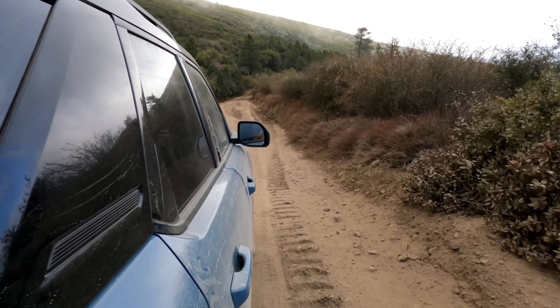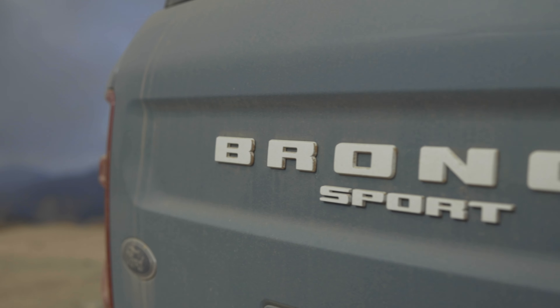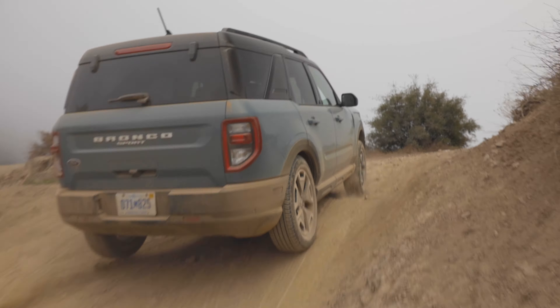The Badlands would be the better one out here — it has different steering knuckles, different suspension, and that available Haas system is great. But as it sits, this gives me confidence that any Bronco Sport off the showroom floor is good to go. I would probably add bigger tires so I'd be less worried about where I'm putting them going up the hill. These are just all-seasons, not chunky tires like a KO2, Toyo Open Country, or Falken Wildpeak. But I'm not wanting for traction. I'm getting up the hill just fine — and on a previous drive there was even snow and slush at the top, and it handled that fine too.